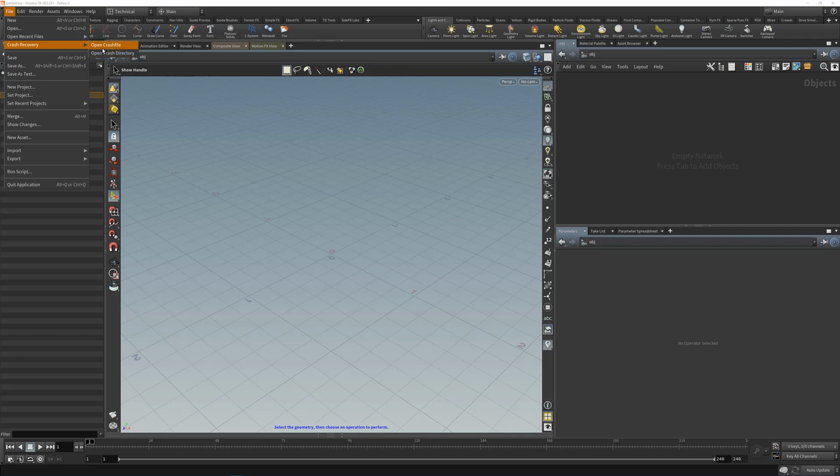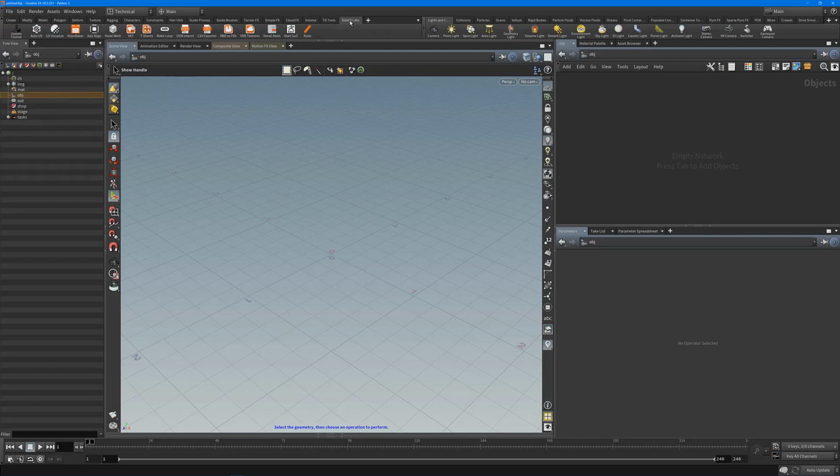One of the things I want to say is, if you're using Solaris and the Hydra delegate in 18.0, when the Hydra delegate goes down, it would take down Houdini. As an aside, in Houdini 18.5, we try to restart the server again before we bring Houdini down. So a lot of these instant crashes have been minimized a lot inside of Houdini 18.5. But definitely check out Labs if you haven't installed it yet. There are some really nice tools.